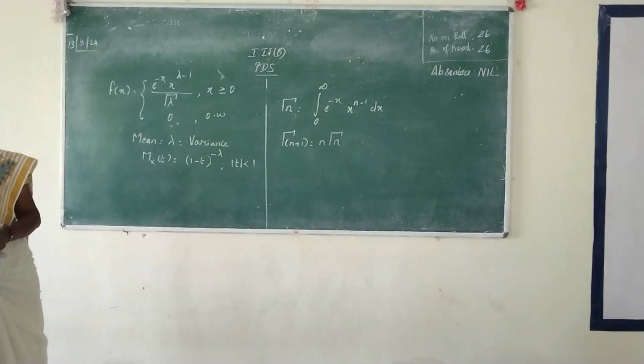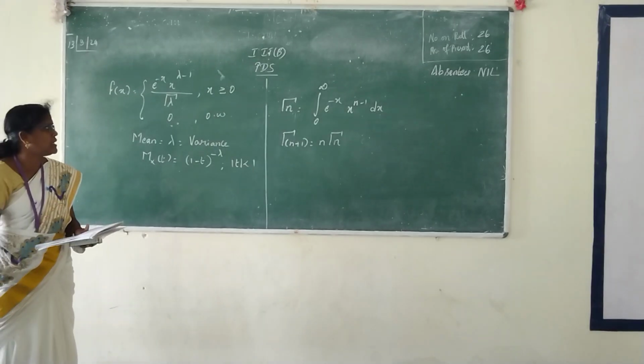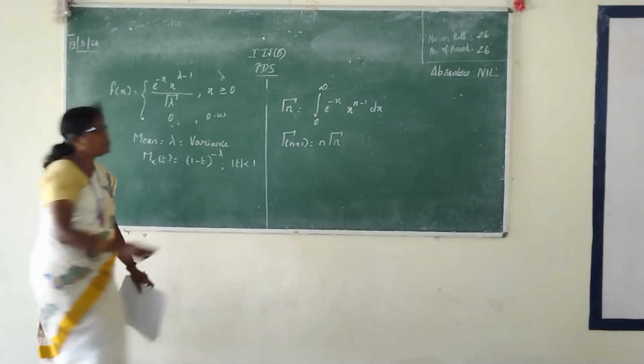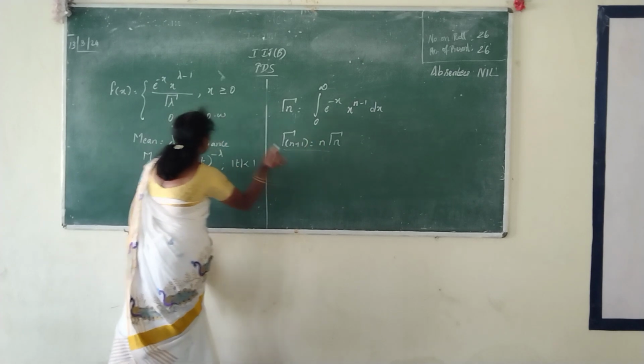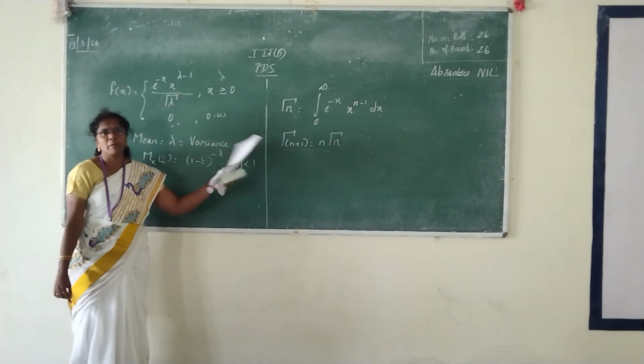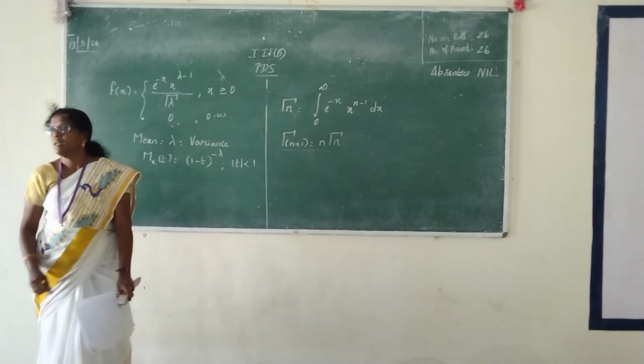Okay, so I think this is enough. Any other results on gamma I will give you while solving problems. Mostly we will be using the second formula, because in the definition we will take this as a constant. So to know this value, we repeatedly apply this formula to get the answer.